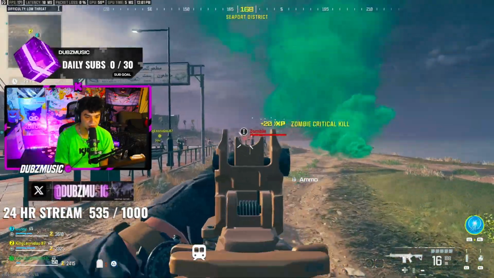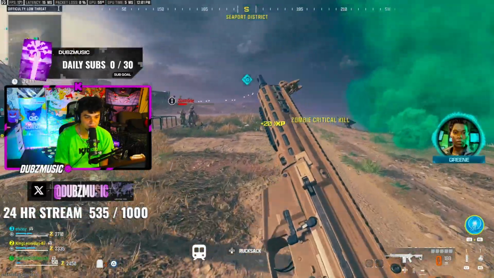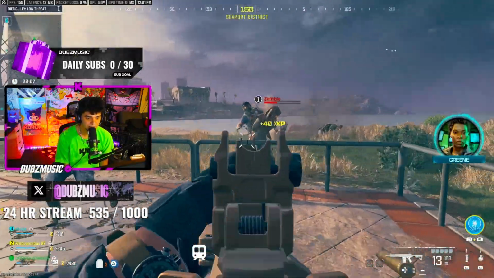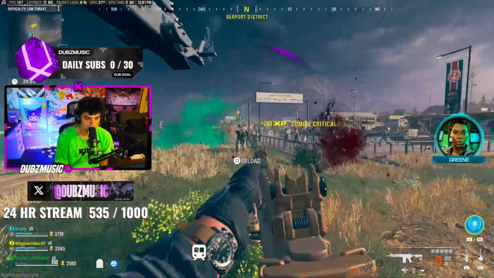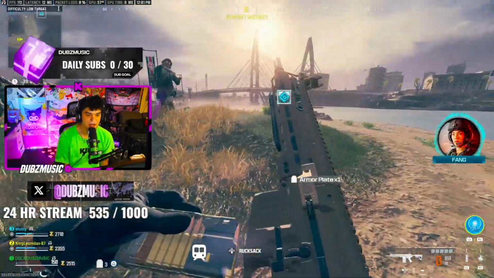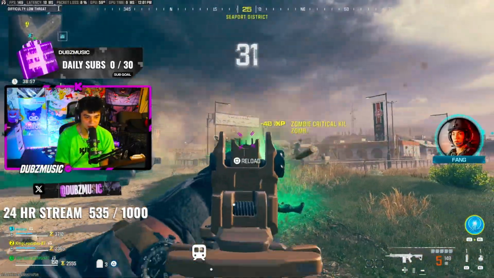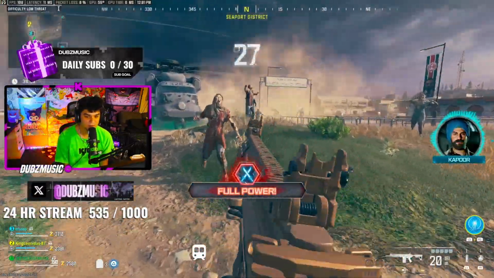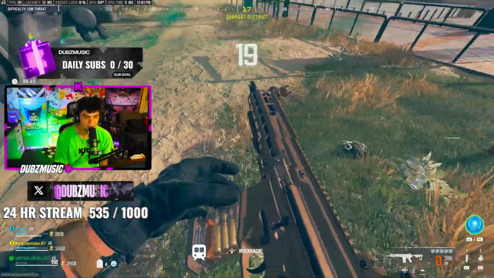Exfil copter will show up, and look at all the zombies that show up. You just get to mow through all of them. Exfil copter shows up. You just keep killing the zombies, and you just don't exfil. Just keep going. And you can do this and repeat this process over and over and over again.